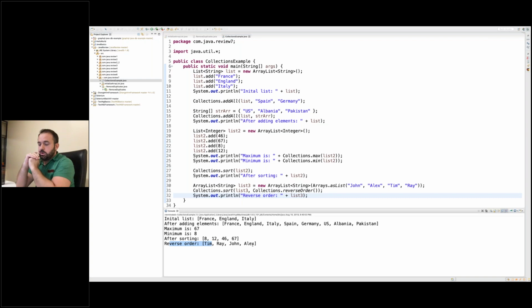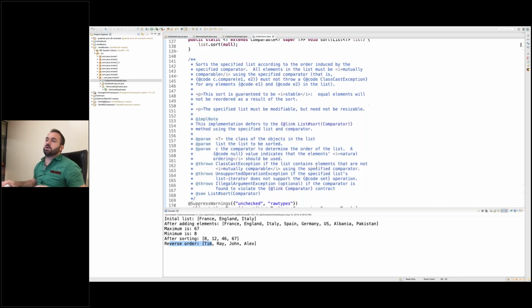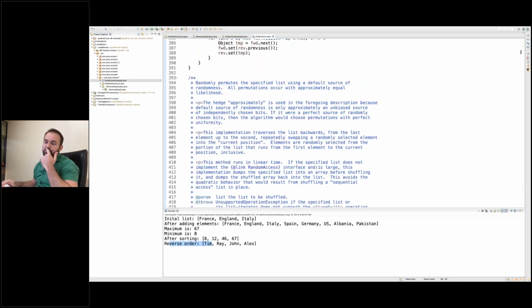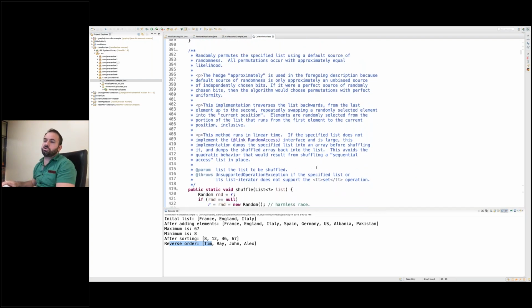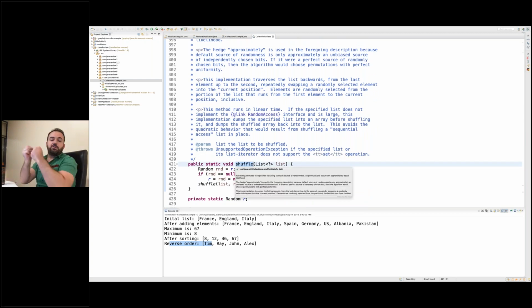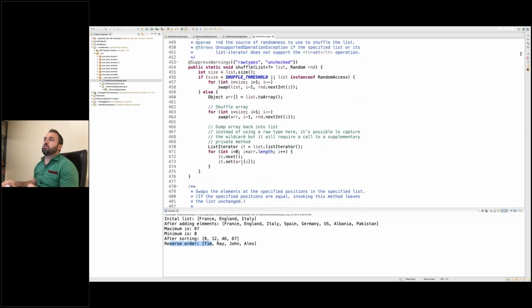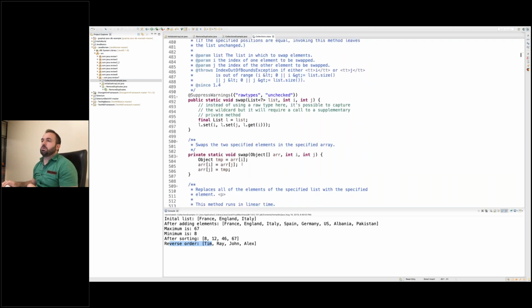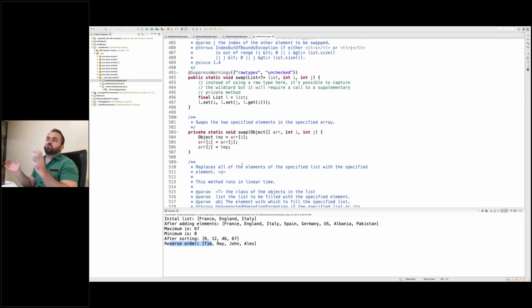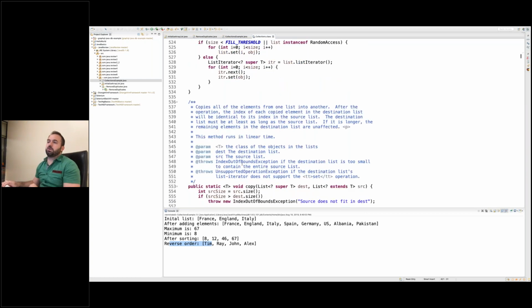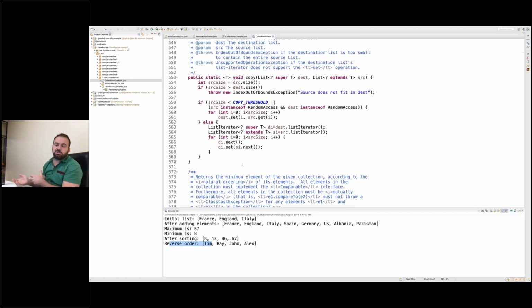So there are also other methods. If you go to the Collections class, there are a lot of methods that have been implemented for you. Shuffle is a method that, if you give a list, shuffles it randomly. You have swap, which swaps two elements in a list, and copy, which copies a list into a new list.